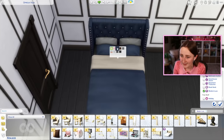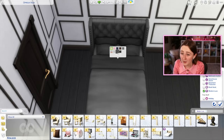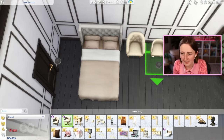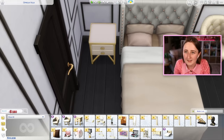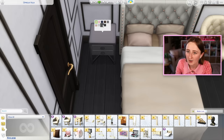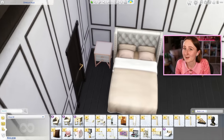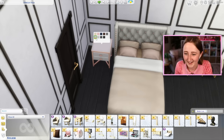We have a super cute pastel pink. I like this navy blue. We got brown, gray, black, another gray, but more gray, white, and also this kind of cute peachy beige color. So I'm assuming most of this stuff is gonna come in all those same swatches. Ooh, this nightstand is a normal size. Sometimes the nightstands in this game are so giant, it's terrible. This one is reasonable. Oh, I like that. There's a lot of pink in this kit, I'm noticing. This is gonna be real nice for Not So Berry. I'm about to start the peach generation of that challenge on my Twitch stream, and this is actually really good for it.